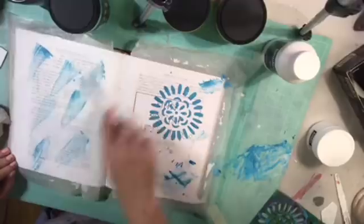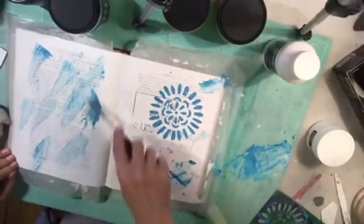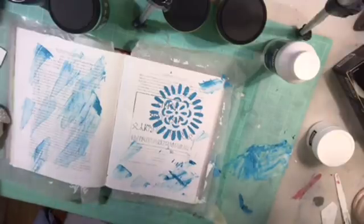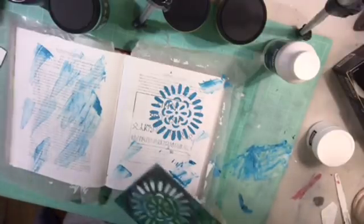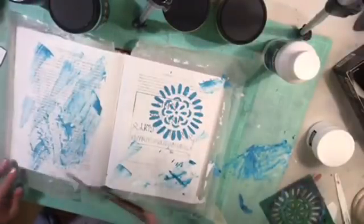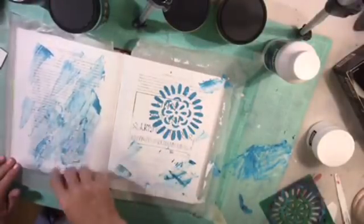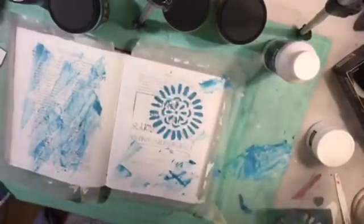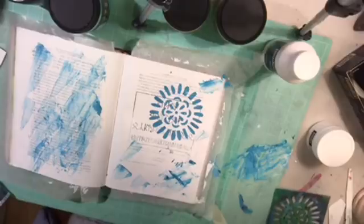I don't know if that's other color pigment in there, but we don't care. Actually, we do. Okay, let's get that off there. I'm going to go ahead and wipe this off. Or not. Let's just use it up. Oh, it must have been some color on there. That's what it was. It was some color from when I was jelly plating. Which is fine. Okay, so we have that.